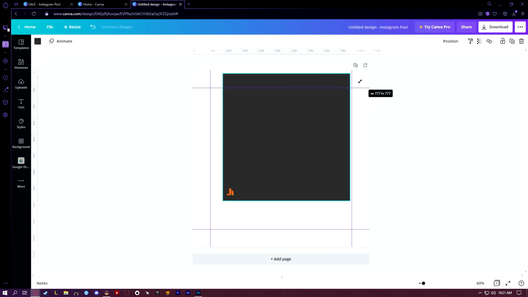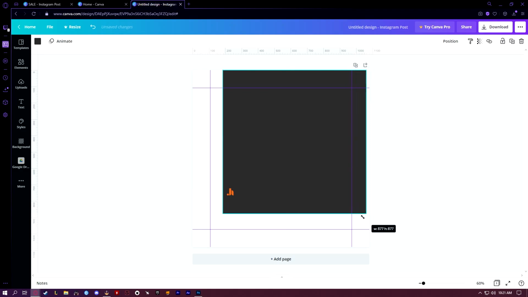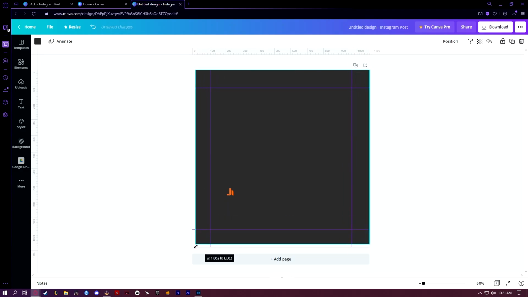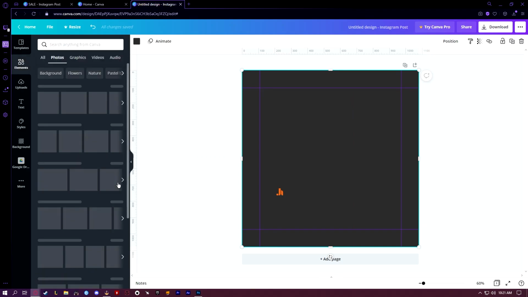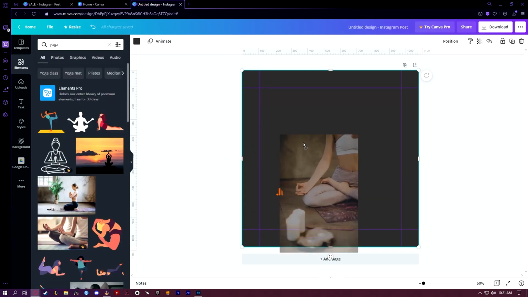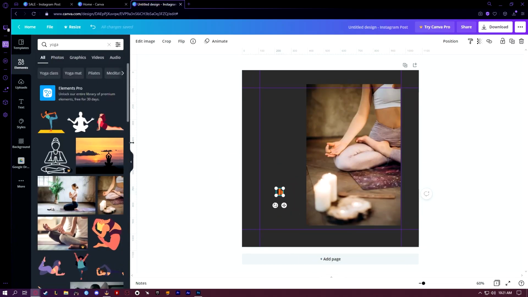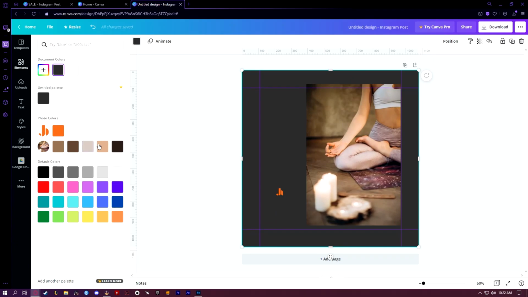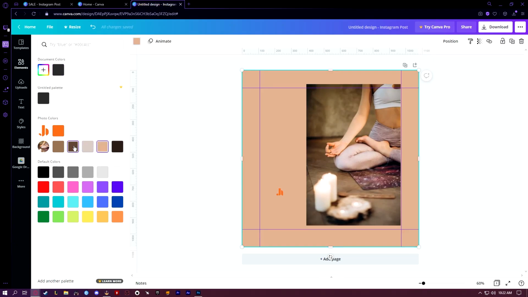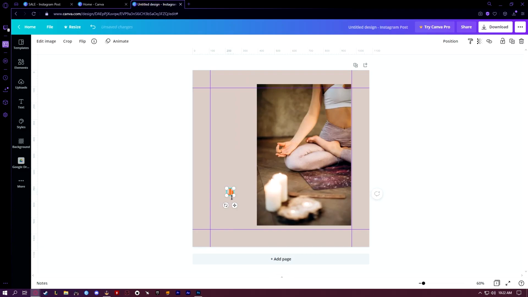What I'm going to do is quickly stretch this out, grabbing each corner, just positioning it like so. Now I'm going to look for some more elements here. I think I want a photo, so let's see what we have here. All right, this looks good. So I'm going to drag that in, and taking from my image, I'm probably going to go with some earthy tones here, with the background being possibly lighter than that. Yeah, that looks good to me.